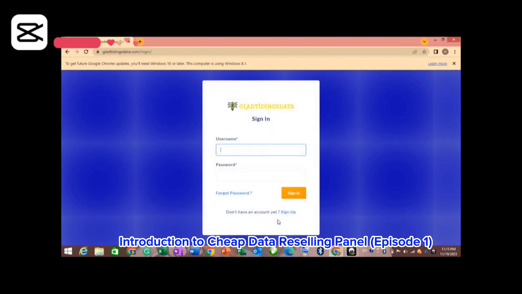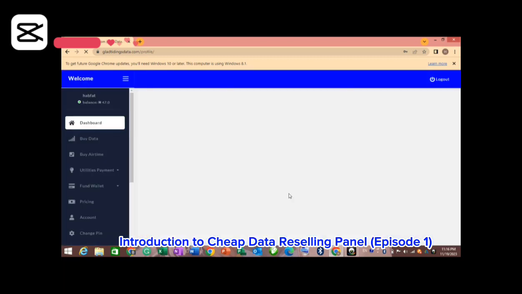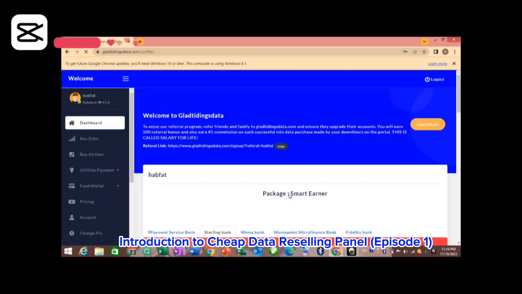Then when they sign you up with the application, you sign in. You hit on the sign in button, which gives you access to username and password. Now let me input my username and password, and you click on sign in. Good. This is my panel.